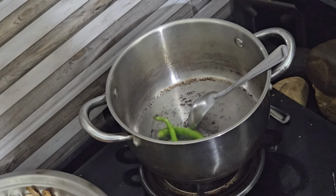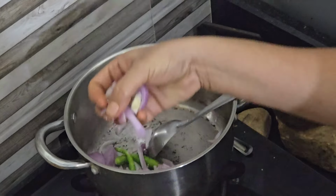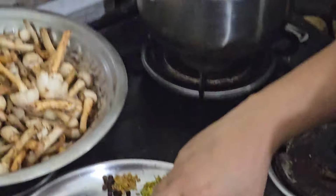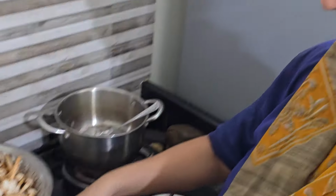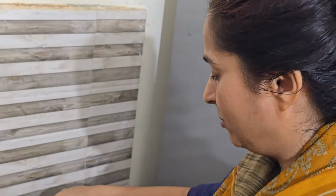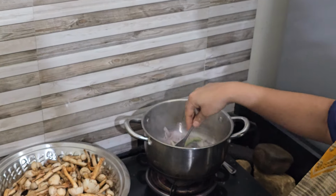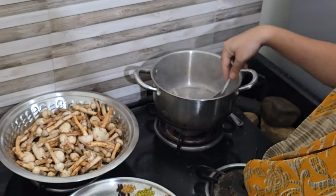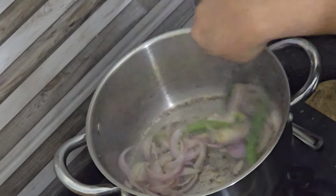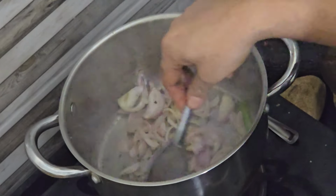Then I fry the onion. For any tonak or any roast, the most important thing you have to remember is how to fry the onion. If you don't fry the onion properly, then the taste of the tonak or roast will not be good or tasty. It won't be tasty. And I'm doing it on a very high flame. Once the onion turns brown, I'll be frying the spices one by one.